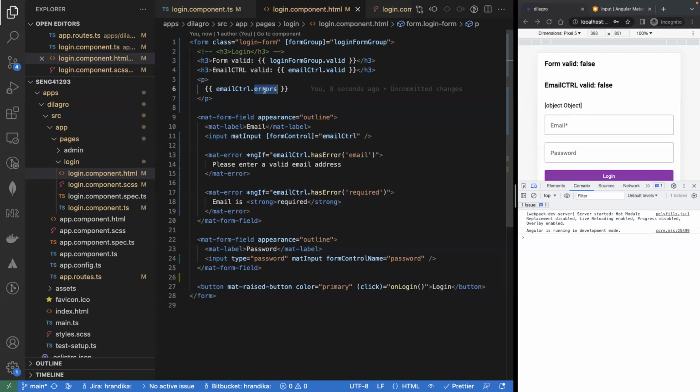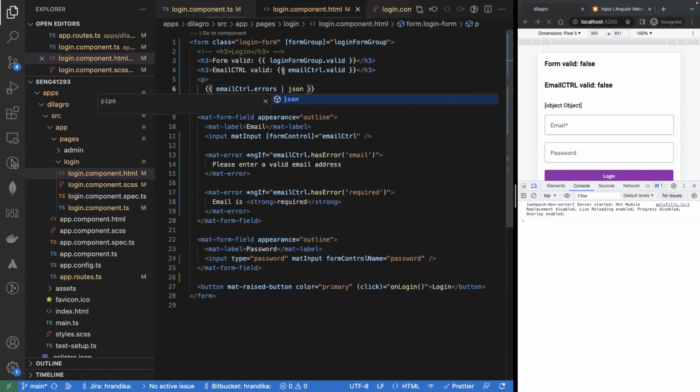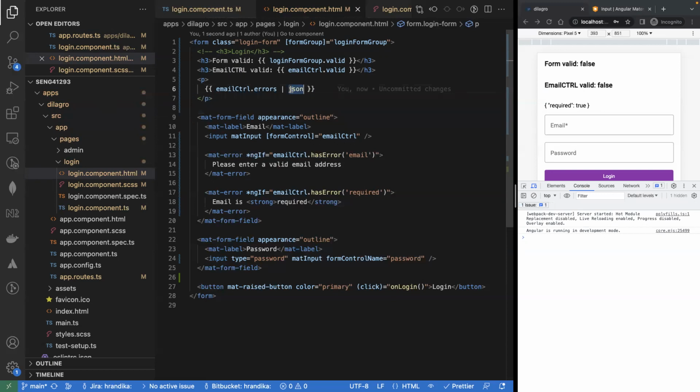It's not going to print the object's details. So in Angular we have something called pipes. If I use this built-in pipe called json, whatever value you see in here, the object, it will take in and convert to JSON and show it in here.